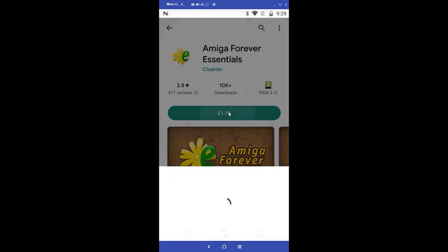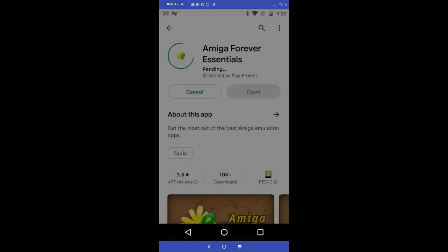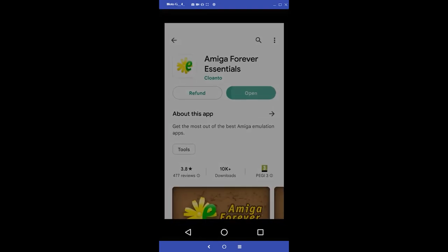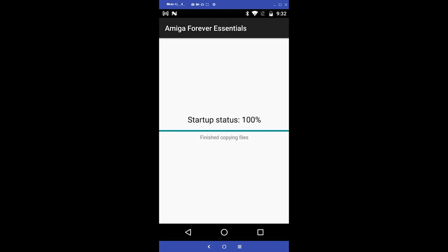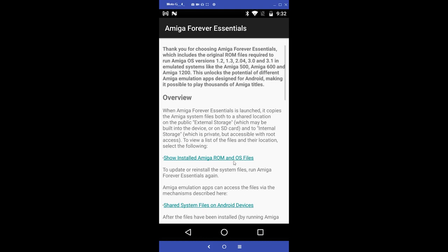So once you've got the ability to buy it, you simply need to purchase it, download it, and install it onto your phone. You then need to actually open up the app. At this point, it will ask you about downloading and updating your files. You simply need to say yes to that, and it will then copy the ROM files down to your phone, and it will also save them to two areas.